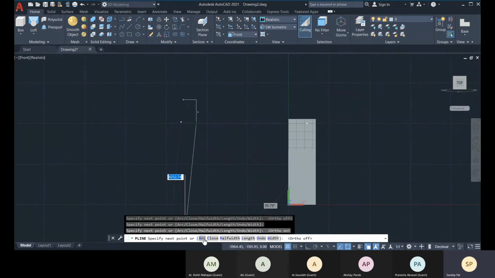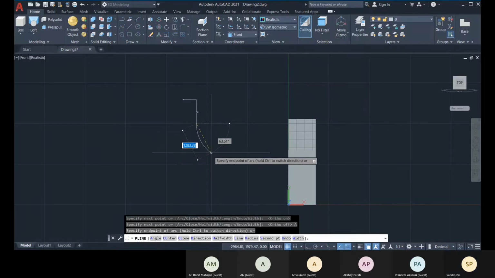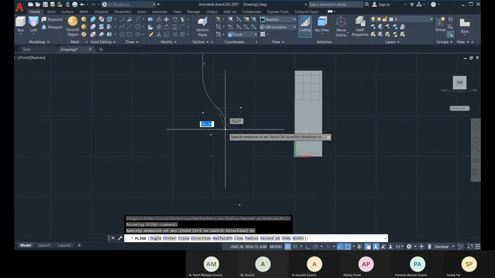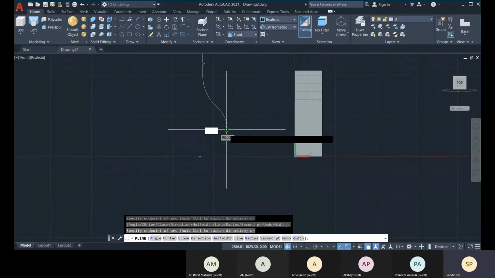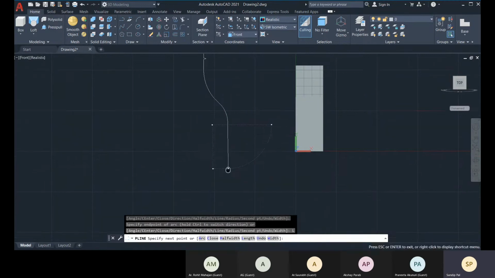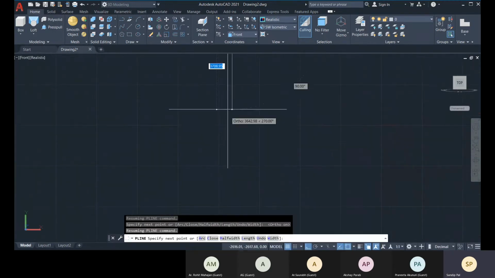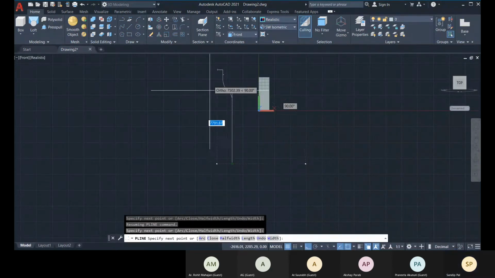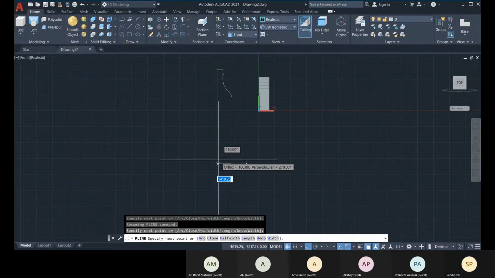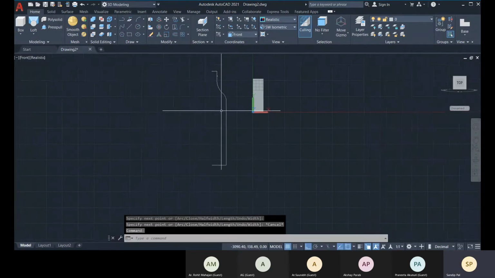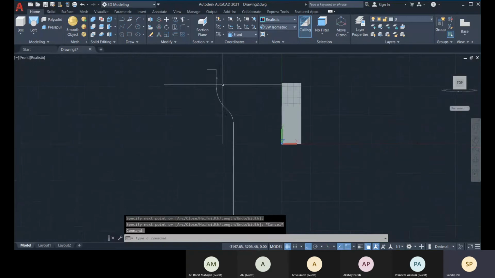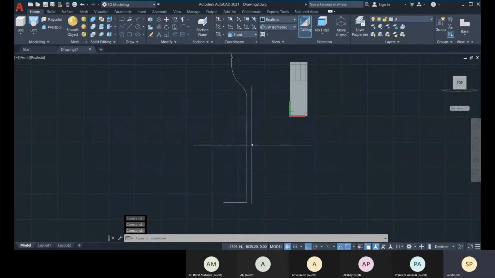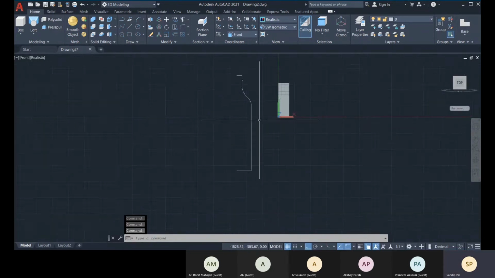With this arc we can create, and again a line. Okay, I have this guideline, and what I'll do is place some circles here.